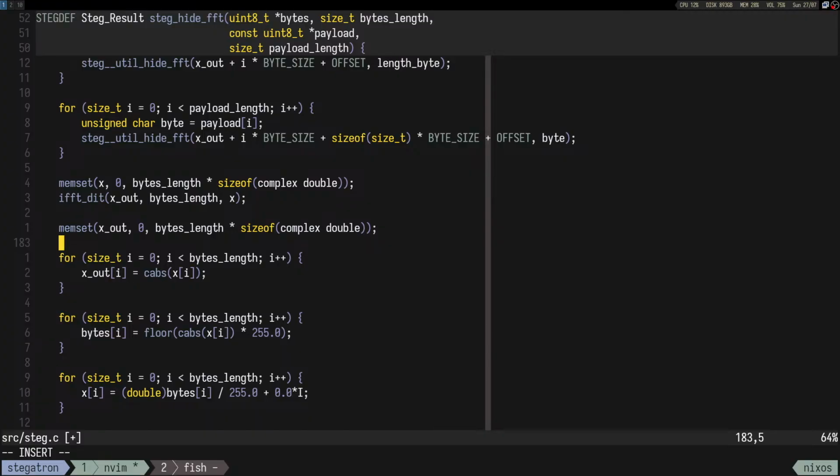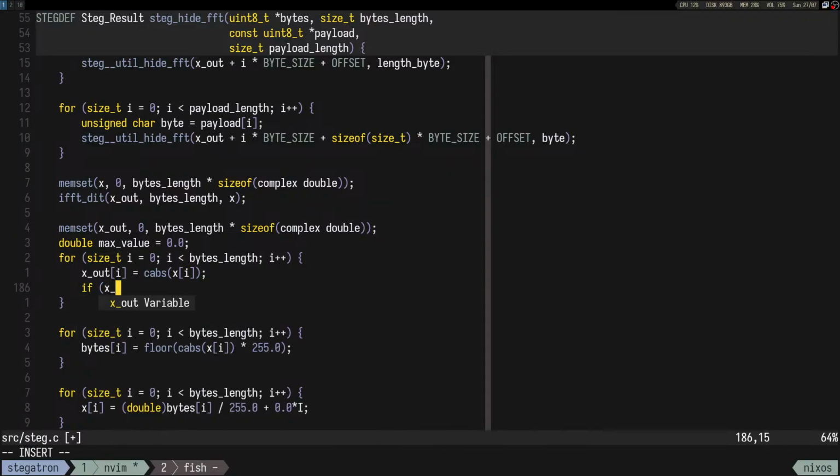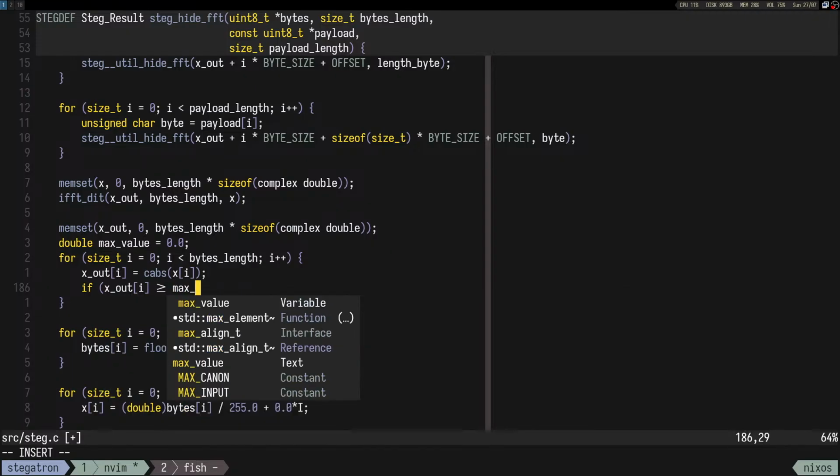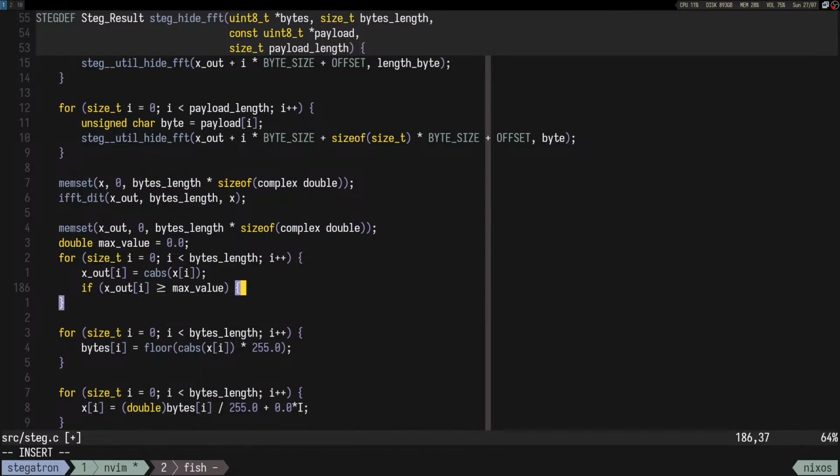Then we also have a double max value or something. If X out I is greater or equal than max value, I guess max value is just X out I. What?